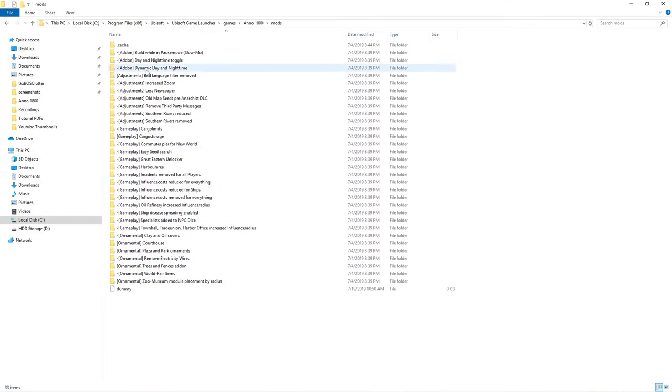I'm actually only running with the language filter removal. Cargo storage, that's the one that I really wish I had done in the previous one. This lets you build some warehouses on land instead of just in the harbor. It's just for aesthetics. It looks really cool. You'll see once I start building them. They do make things look really neat. And I have my ornamental stuff turned on, except for the world fair and remove electrical wires and the clay and oil covers. That's all I'm running with.